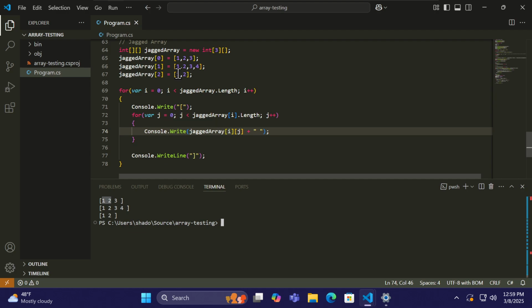So string join, let's pull it up and find what it actually says. Join. A lot of joins. We'll use this.